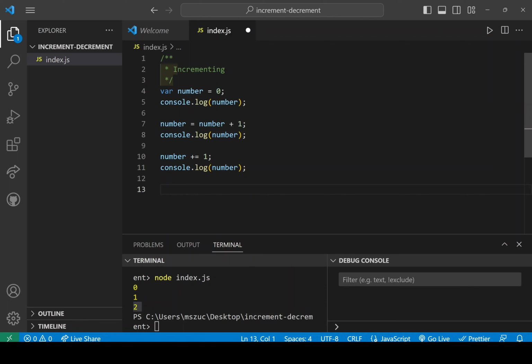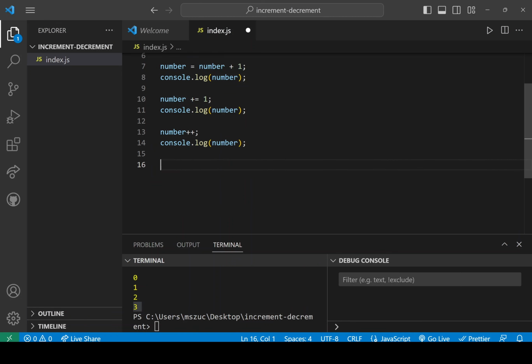And there is an even shorter version as well. So number plus plus. And then if we just do console.log number, this plus plus right here is just indicating that the number will increase by 1. So the only difference is that when you have plus plus, it's always just going to increment by 1. But here, if you have this value of 1 each time, you could change it to like 2 or 3. But number plus plus will always just increment by 1. So if I run this in the terminal again, now you see here we got 3.